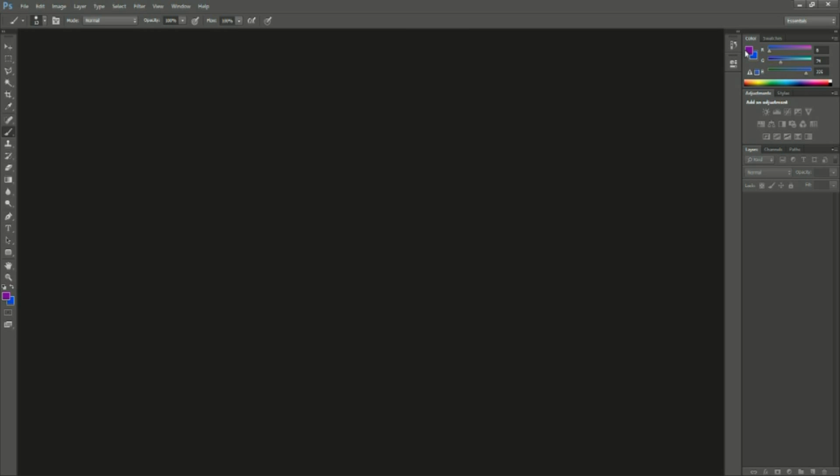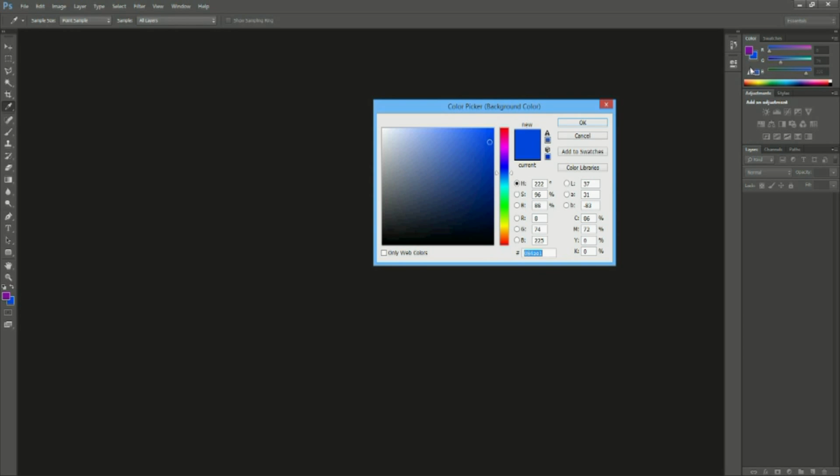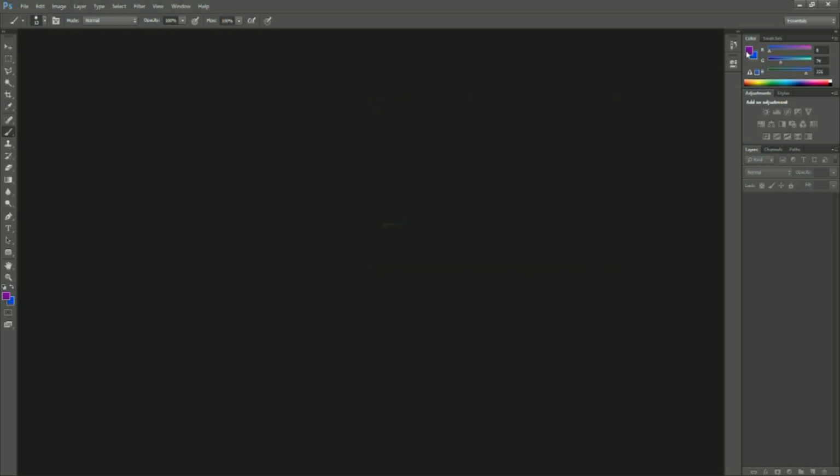If we were to open up a document right now and start editing, we would just be coloring with purple. Even if we click on blue, it'll keep coloring in purple. It won't be until we actually switch the colors and make blue the foreground and purple the background.